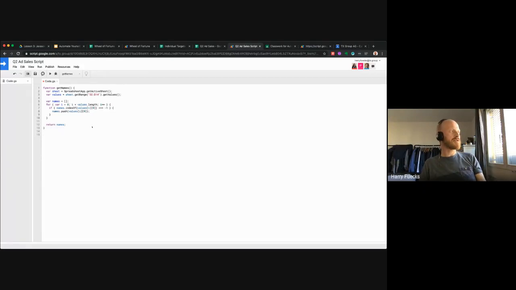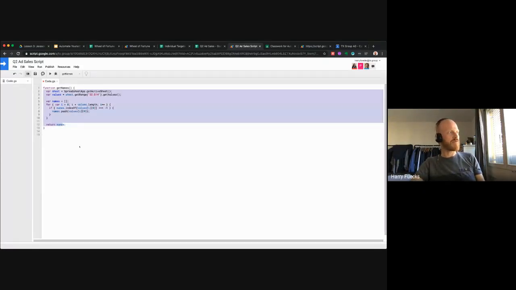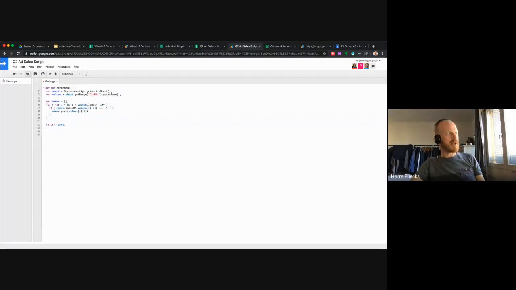So this function here does more or less the same thing with a slightly different approach in this loop to what Pierluigi was doing. And if I just create a quick function that we can test this with, I tend to do this with Google Apps Script, is just have a test function for doing things.